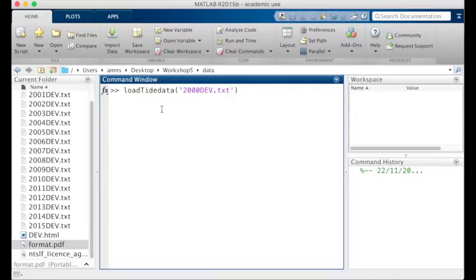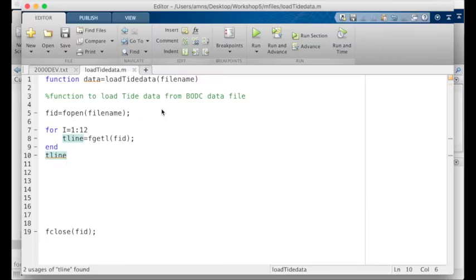What this should show being displayed is the first line of data. So it skipped over the header lines, and we've now got the line of data that we want to start doing stuff with. Okay, so we know that it's got to the point that we thought it was going to get to.